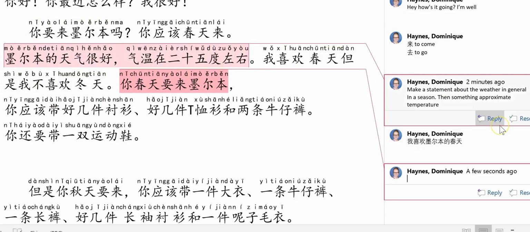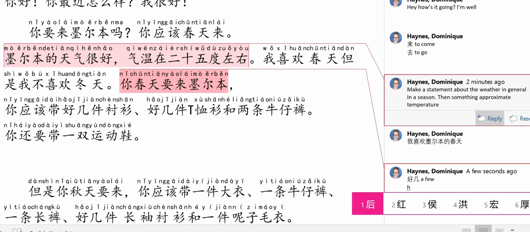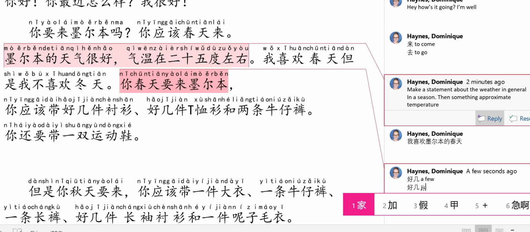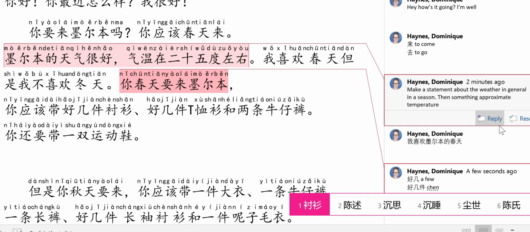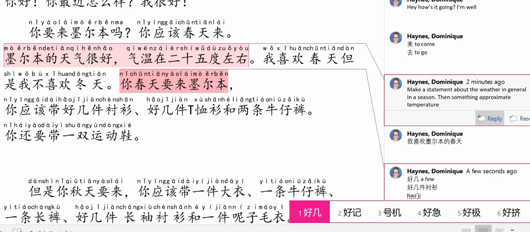When you say 好几, we know this means a few. Now, when you put 好几件 together, I actually have to make sure that whatever measure word I'm using matches the item of clothing I'm going to suggest. So usually say bring a few shirts. I have to use the measure word for shirts, which is 件. If I wanted to say a few pairs of pants, I'd have to say 好几条长裤.